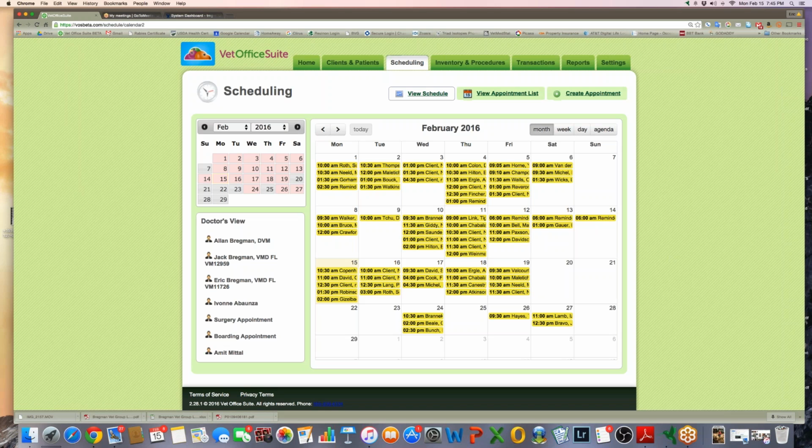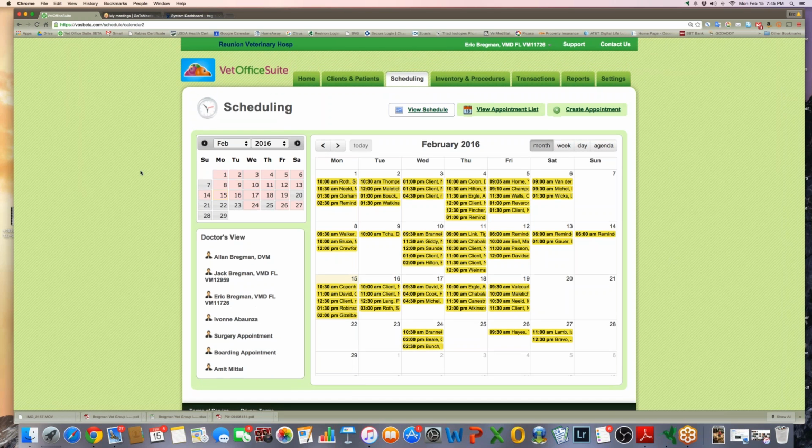So my practice runs what we call our beta site, so we're testing this now. The scheduler is intimately related to lots of parts of the software, so we want to make sure this is right before we launch it. I'm sure there will be issues, but we'll address those quickly. But this is what our new calendar is going to look like, and I think it looks kind of nice. Yep.